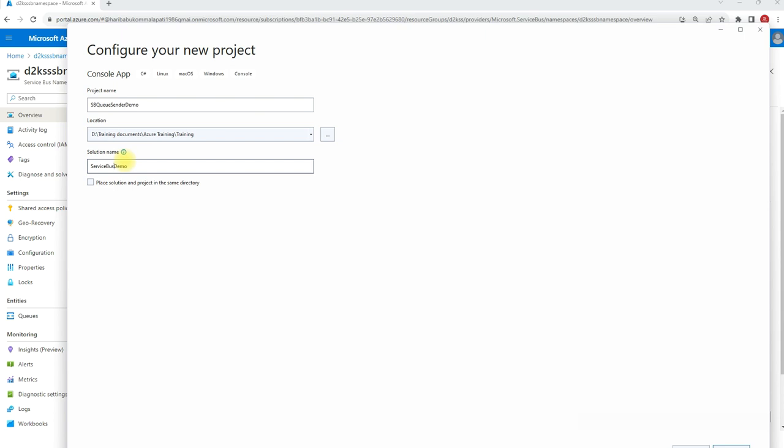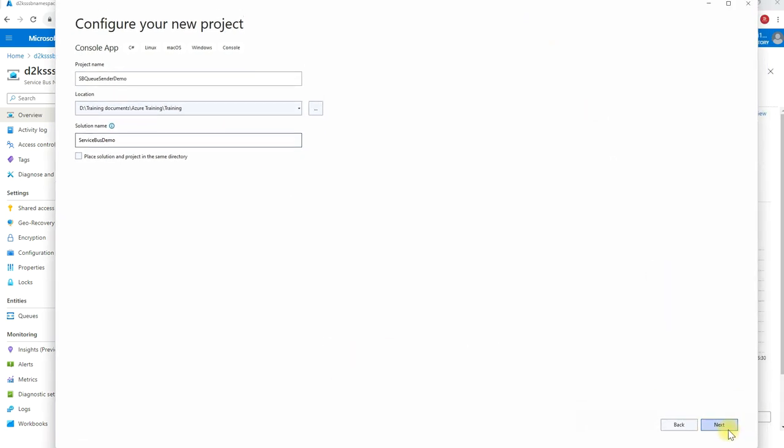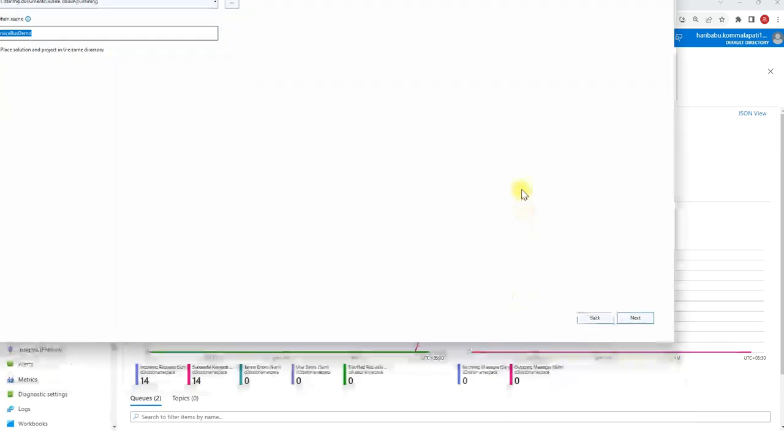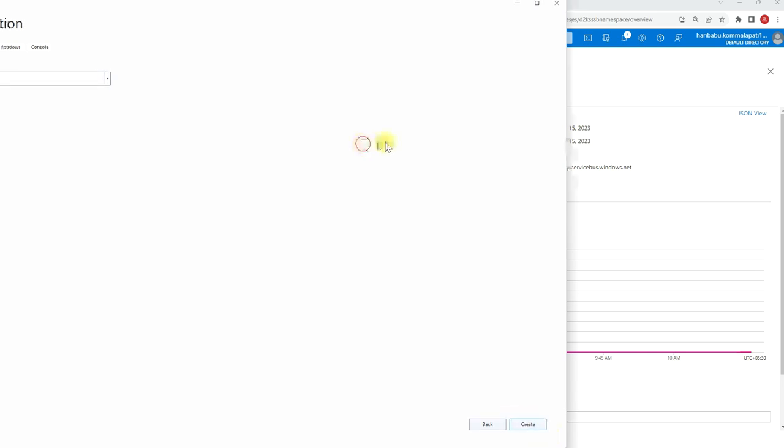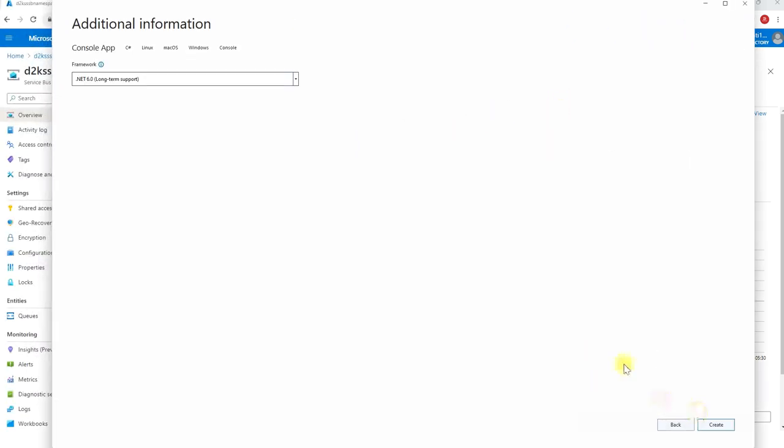Click on the next button and then the create button.